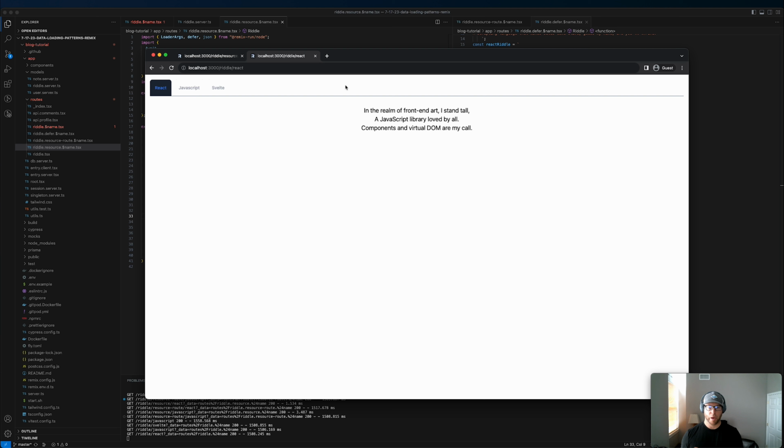So those are the 3 different ways that I've been using Remix to load data depending on my use cases. And I would say one of the most important things is that the use case really depends on how you want to mutate your data and update the UI. So in the very next video, I'm going to be talking about the different ways that you can update your data, perform actions, and submit mutations that then update the actual UI. The way that you fetch your data can be highly dependent on the way that you mutate your data, and I'll talk about that in the next video.